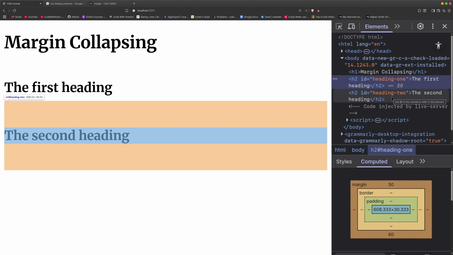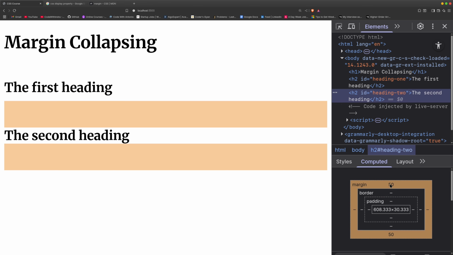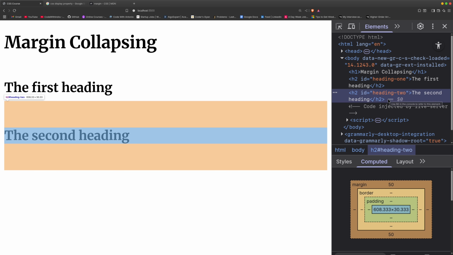For the heading 2, as you can see, there are these 50 pixels of margin, but these margins are overlapping with each other, and this is only visible whenever we are dealing with the vertical margins. Whenever we are dealing with the horizontal margins, the margins just add up, which I will definitely show to you as well.